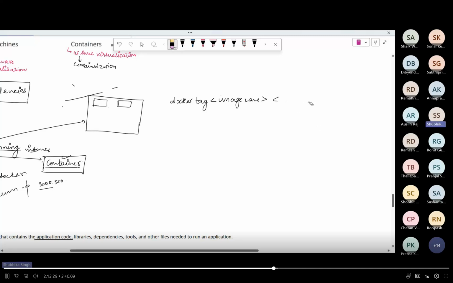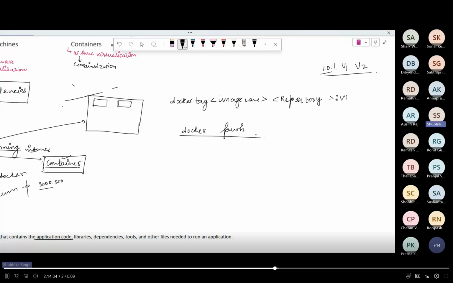So instead of username, I'll mention repository. And then the tag. Because you have versions, you can follow any format, 1.0.1 or V1, V2, this kind of format. Any versioning you can follow. And then you finally use the command docker push to push your image.